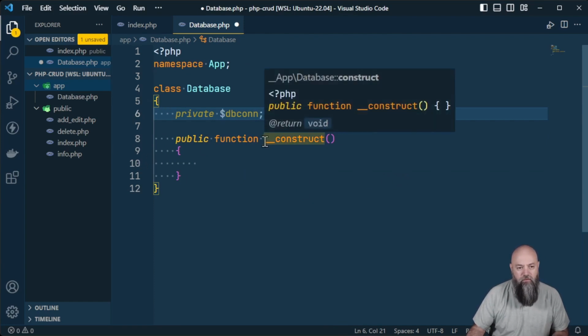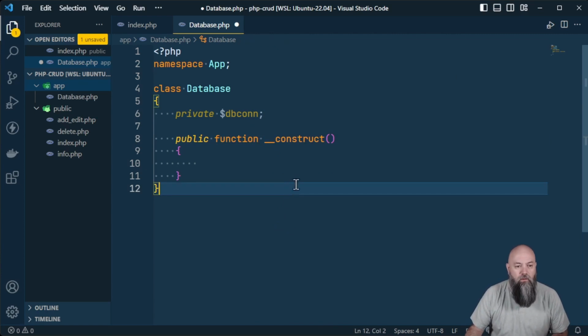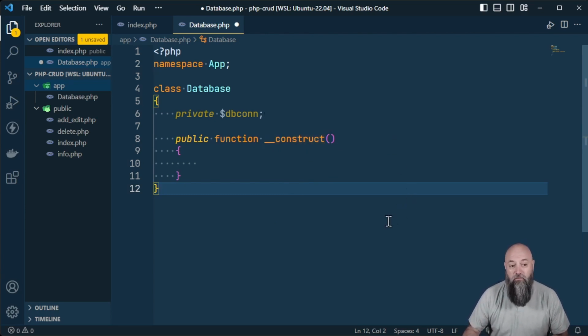Anything you see with the double underbar is called a PHP magic function, and there's a whole bunch of them. This specific one, the constructor, gets called when you construct an instance of the class, and that will be more clear when we start implementing it into the other scripts.